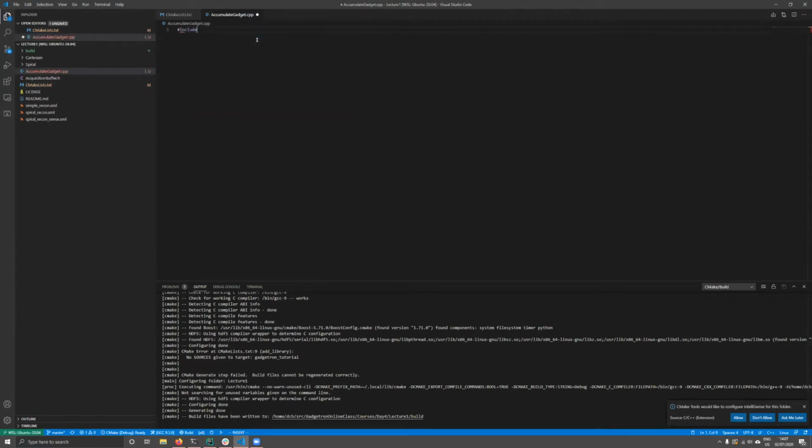So the first thing we need to do is include some things from Gadgetron, in particular node.h. So node.h includes everything that can sort of be inside a gadget chain, including the channel gadget, which is what we'll be implementing a lot of today.